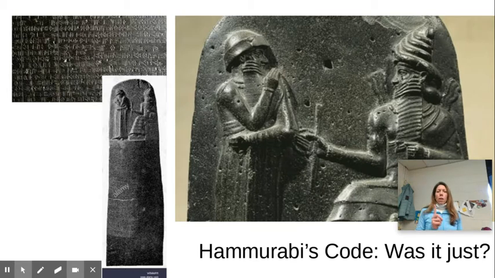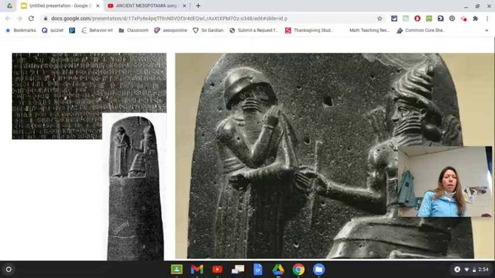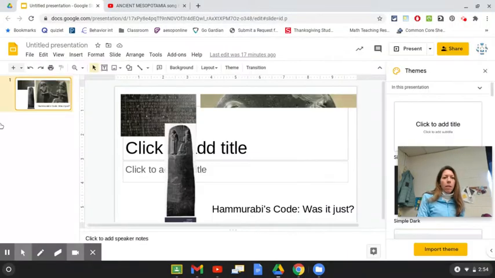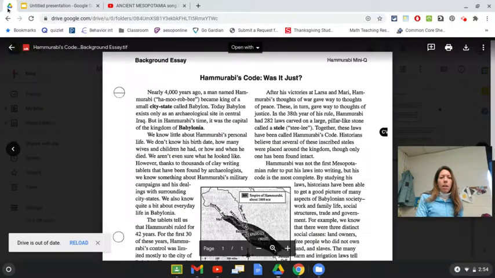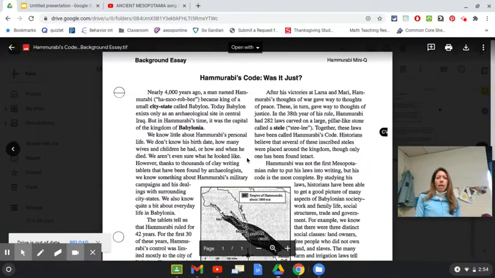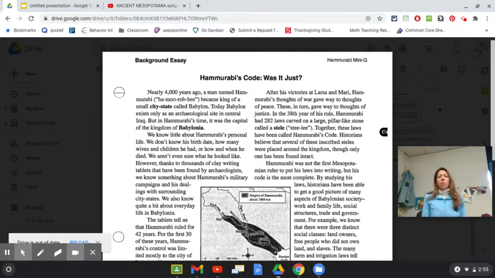Today, you're going to start off. You're just going to do one document today. Today, you're going to be introduced to the background essay. It looks like this. The background essay looks like this. And you're going to read through it. You can read through it with a partner. You can read through it by yourself. You can read through it as a whole class. If your whole class wants to go through it, analyze it, talk about it, go through it, that's great too.